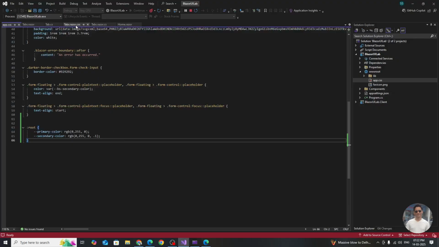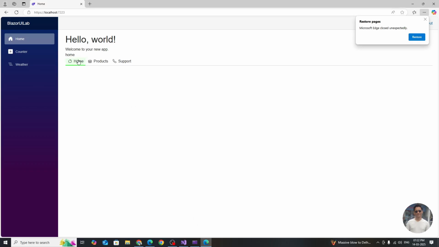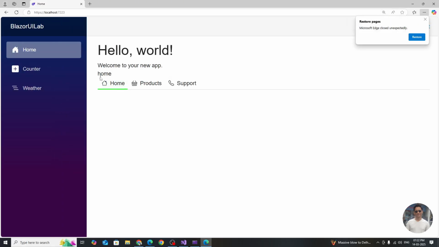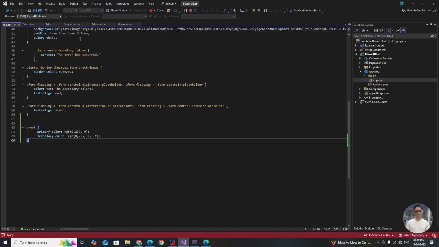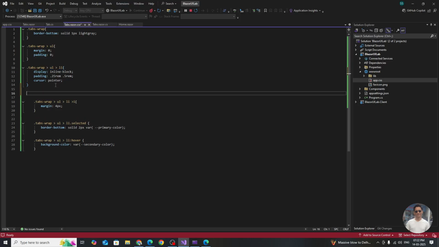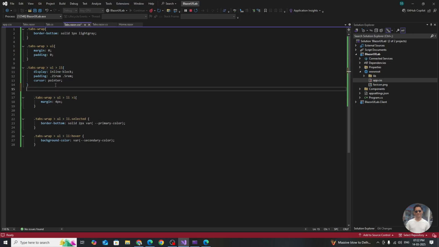So as an improvement, you can have some rounded borders over here, if you want. So you can improve the CSS. No, no need to have a copy, we can do it in the same section.